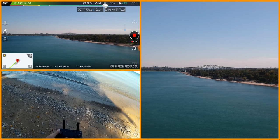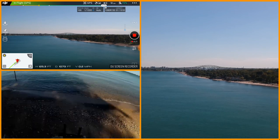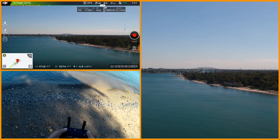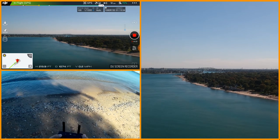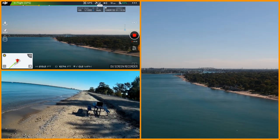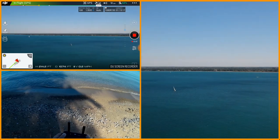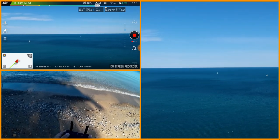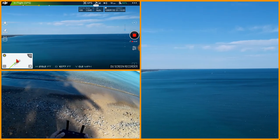Just kind of looking around out there. Let's take her up to about 200 feet and see what kind of view I get. So I'm now up there about 200 feet. We have a nice view of the bridge. We're still quite a ways from the bridge, because down that way is where I fly at that other beach. This one was kind of quiet here today so I decided to choose this one. That's Canada out there that we're looking at as we pan around. And then that's just big open water. You can kind of see all the sailboats and everything out there, just kind of cruising along.